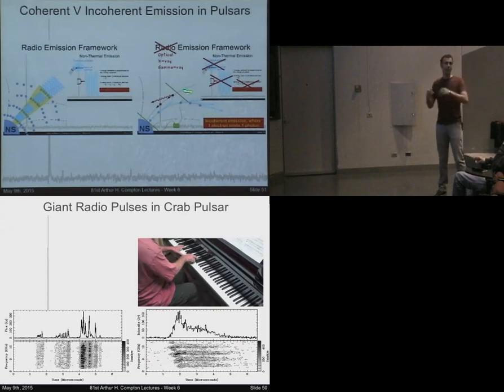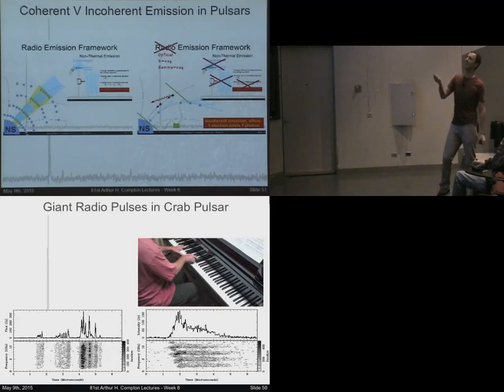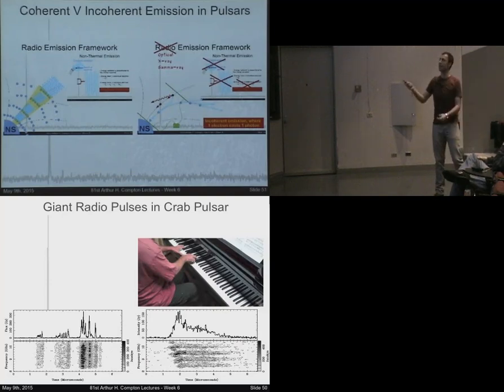And then there's also the fact that the beam profiles look completely different. The radio profiles look pretty much like a beam, although we're going to destroy that in 10 minutes. They look pretty much like a beam, whereas the X-ray and optical stuff looks like sort of weird double peaks with a bridge in between and that kind of business. One other thing I told you, to remind you all, is that we're pretty sure that the incoherent radiation has to be created at higher altitudes.